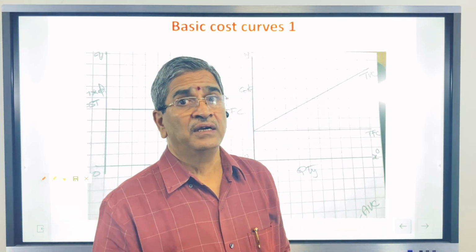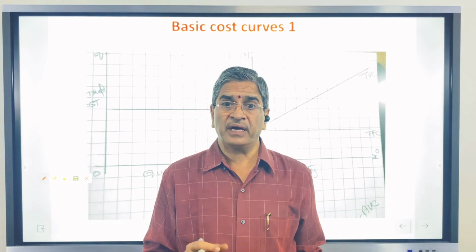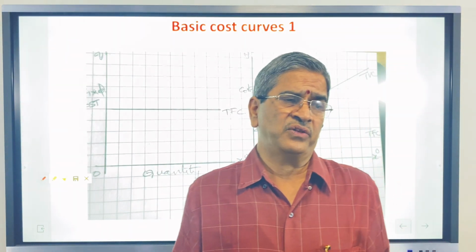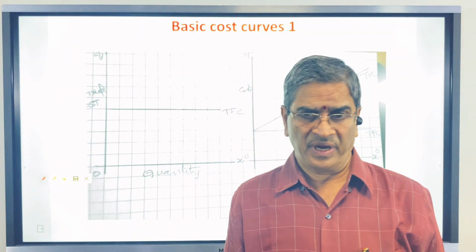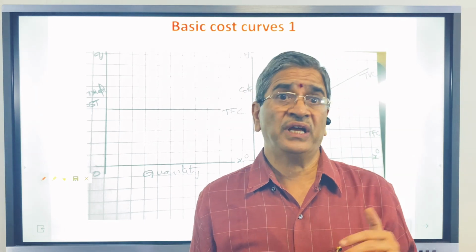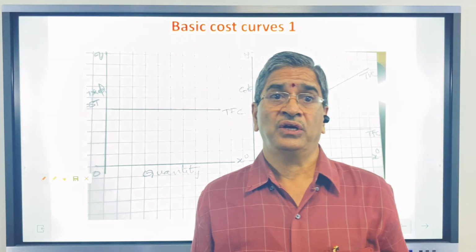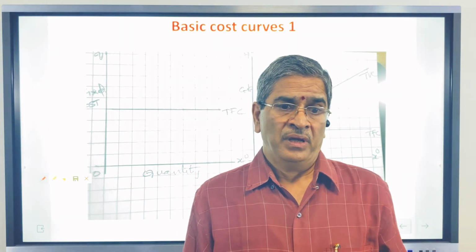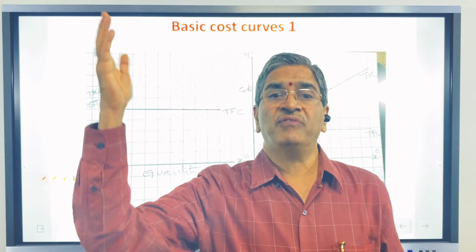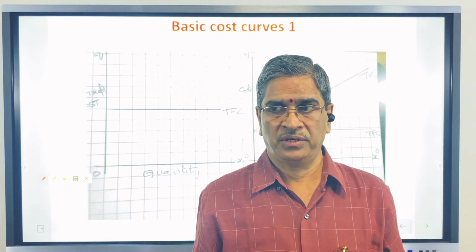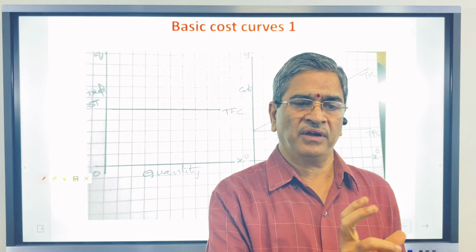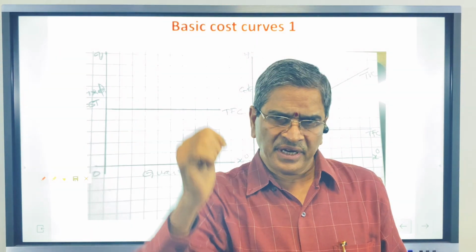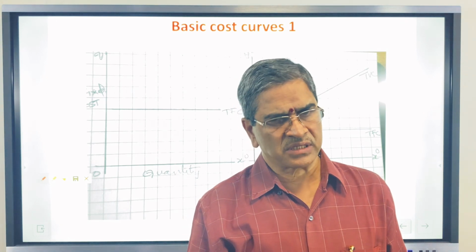Whereas if I take labor, if there is production, I will engage more laborers. If there is no production, I will lay them off. I don't pay anything to them. So that is called direct cost, or it is also called variable cost. One which varies with the quantity of output is called variable cost. If the quantity of output increases, cost also will increase. If the quantity of output is reduced, cost also will reduce.